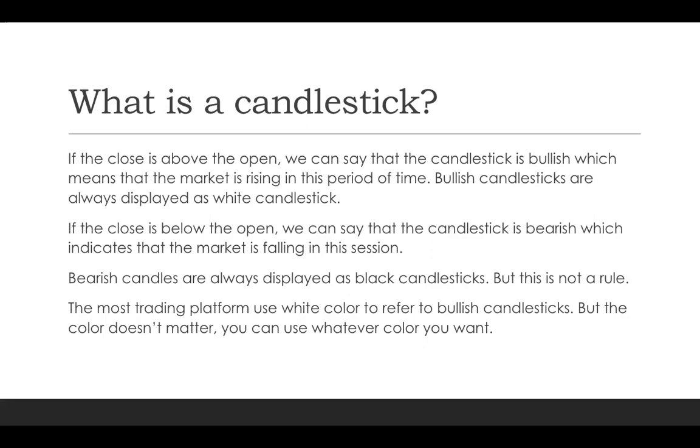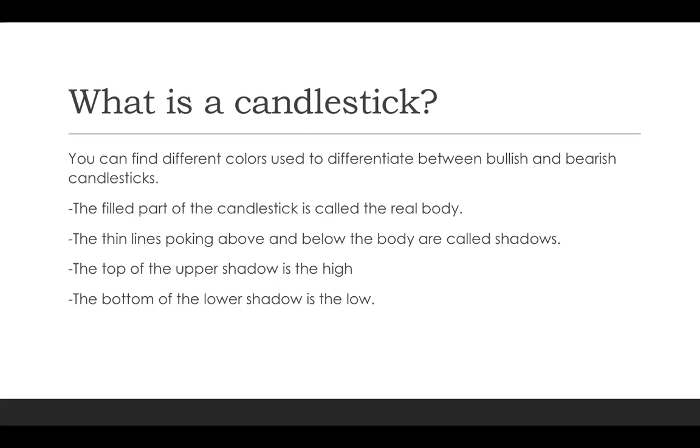Bearish candlesticks are always displayed as black candlesticks. Sometimes we put them red, but it is not a rule. Here we see it here. So for us to understand it easier, we just group blue and red. Blue is the bullish candle and red is the bearish candle for the seller. Most trading platforms use white to refer to a bullish candlestick, but the color doesn't matter. You can always use whatever color you want, so you can find different colors used to differentiate between bullish and bearish candlesticks.